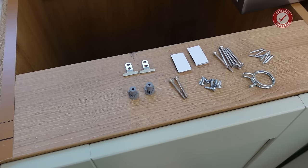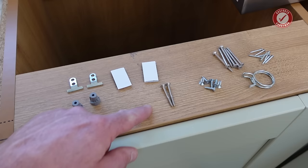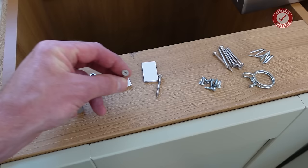These are little brackets for attaching the door on. We're definitely going to need them. We're going to need these little plastic bits. I'll show you what they're for in a minute. We've got these little Velcro sticky back bits. We'll need those. These slightly shorter Pozidrive screws are for attaching the dishwasher into the side of the adjacent kitchen units. We are definitely going to need those.